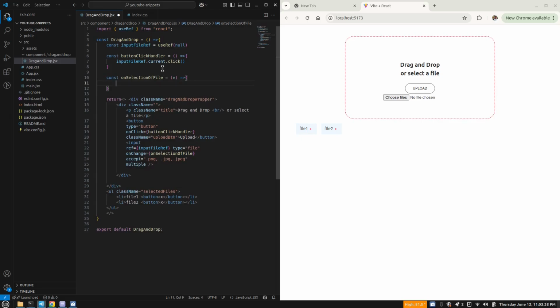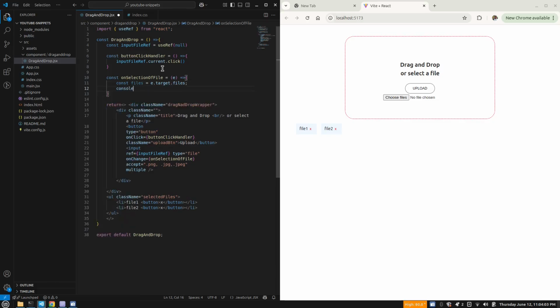So this is going to return us files equal to event.target.files. So this files object within the target is a kind of array. So it's going to return the whole array, that is the selected files that we select from the wizard. So let us console and see what is going to print inside the console.